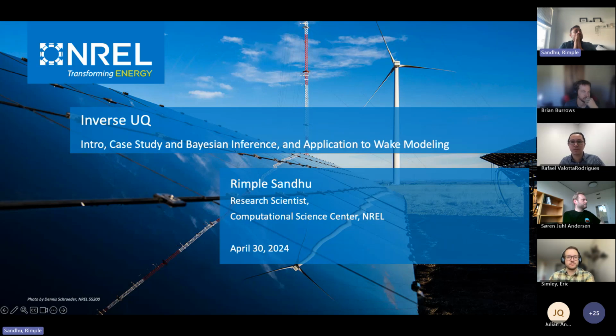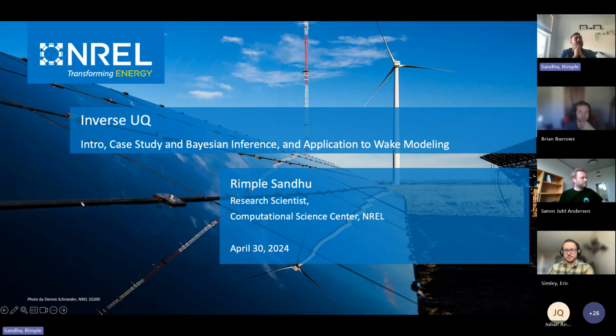So let's start with Inverse UQ. What is Inverse UQ? You're trying to calibrate the parameters of a model that has some tuning knobs using some observational data. And you want to do that while including data and modeling uncertainties. We'll talk about what those are. But in the end, you end up with a probabilistic predictive model that you can use to predict your quantity of interest and do outer loop applications like forward UQ, design optimization, or sensitivity studies.